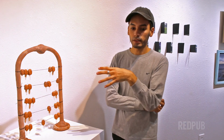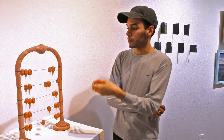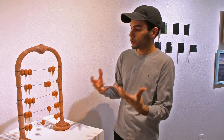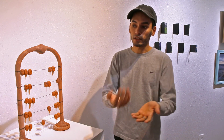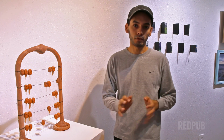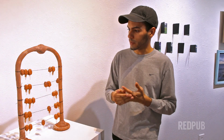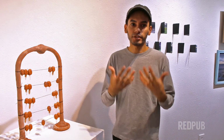I don't label the vials or the substances that I collect. And so they're sort of anonymous. And so I wanted to present this to the public in some way that it's still like a tally mark to the substances that I collect from the booth. So one of the simple ideas that I had is making it an abacus, because abacuses are very simple mathematical tools, very ancient. And I wanted to have that idea of tally marking body substances.